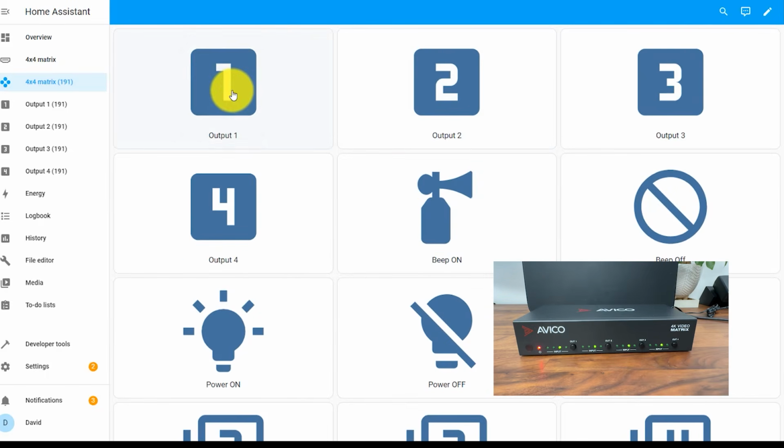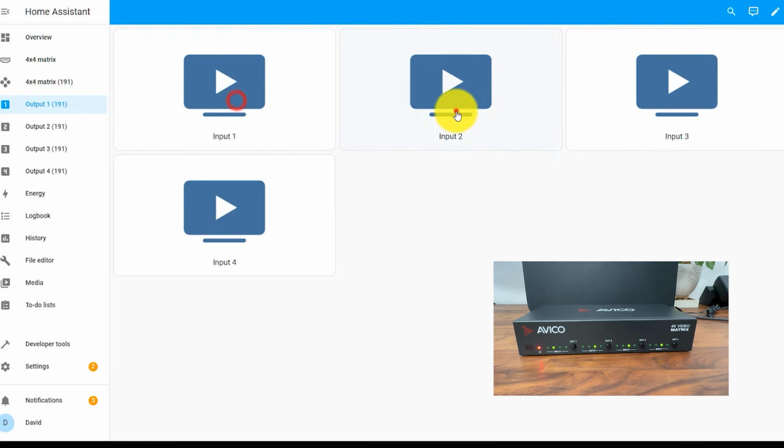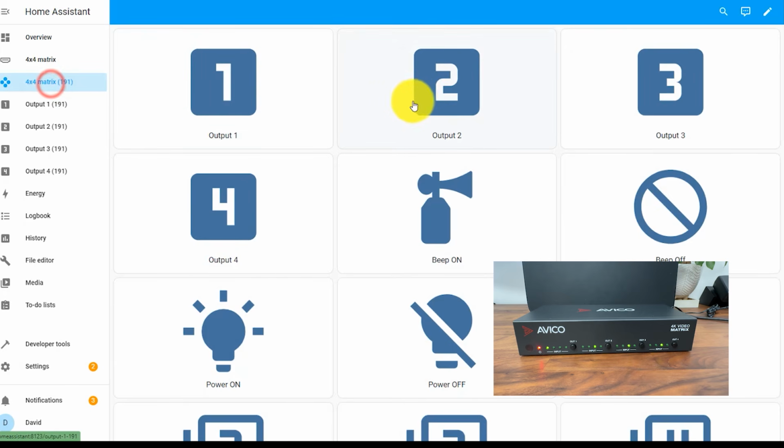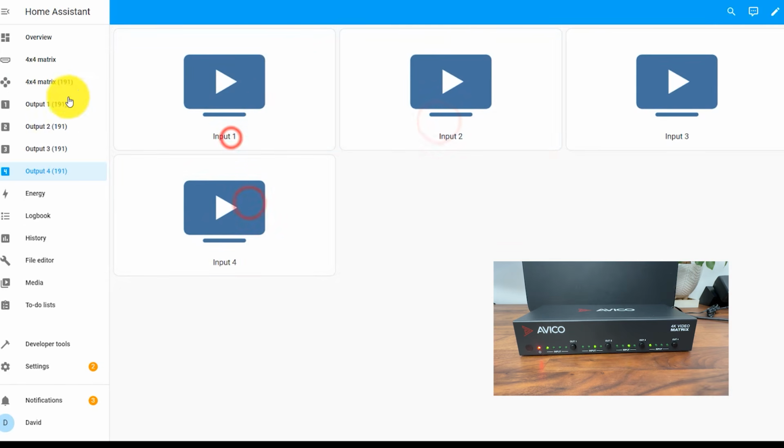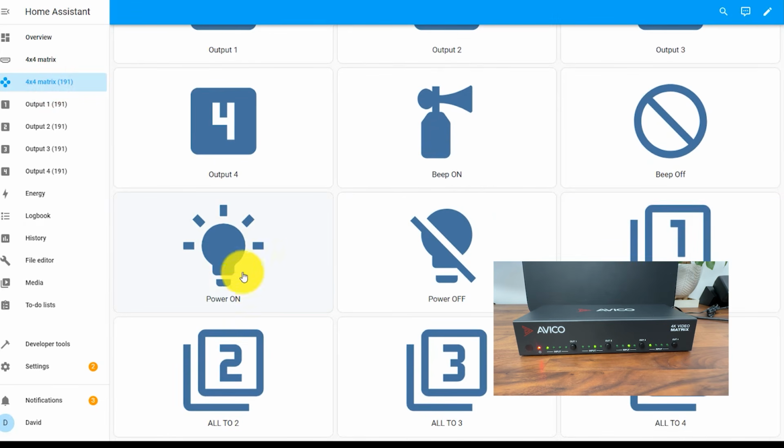We can go to outputs and switch individually. We can turn the beep on and switch. You can hear it. You could power it off, power it on. I like the beeping, so I'm going to keep it on. And we can switch all the outputs to all the inputs that we want.